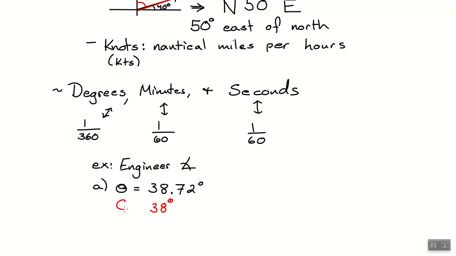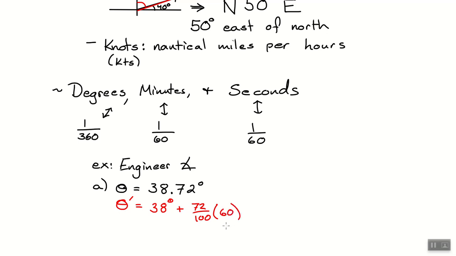Okay, so we're just rewriting this angle, and we're going to use these minutes and seconds just to make sense of it. So we have 38 degrees, and then we're going to add to this 72 hundredths of a degree, right? Plus 0.72 degrees. Now, do you guys agree that the 0.72 is 72 hundredths? That's what the decimal means. Everybody cool with that? Okay, now if I wanted to change this to minutes, I have 72 hundredths of a degree right now. How many minutes are there in a degree?